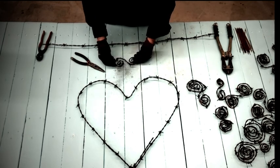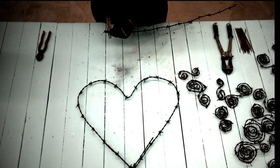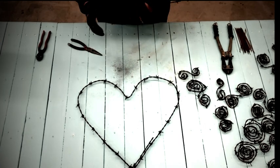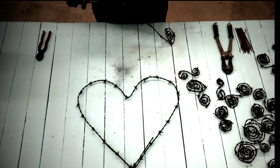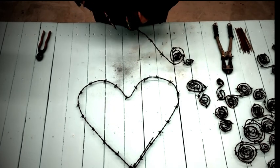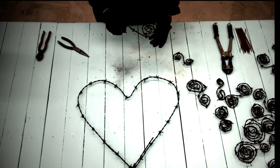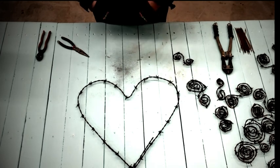And that was a 50 centimeter long piece of barb, and it'll make a small spiral. And the next one is 1 meter, and that makes quite a nice size spiral. You can use all different lengths. You don't have to just stick to those two lengths. Mine are all different sizes, but generally the largest one that I have is around about 1 meter long, and the smallest is 50 centimeters. So anywhere in between that will make good size spirals to place inside the heart.